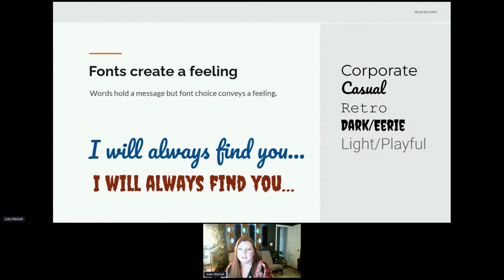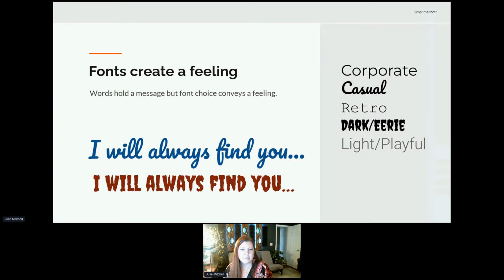Like in text, you've noticed you can send text, and sometimes your text is misconstrued. If you could only send a text with a certain kind of font each time, you could kind of be sure that someone's going to receive that message in the way that you intended. Sometimes things don't always look like you think they're going to look.